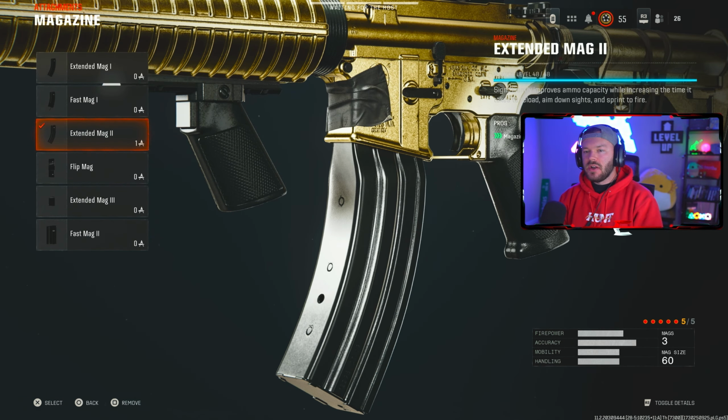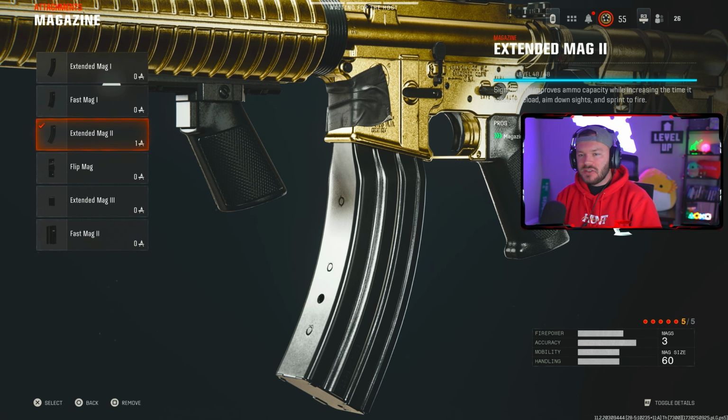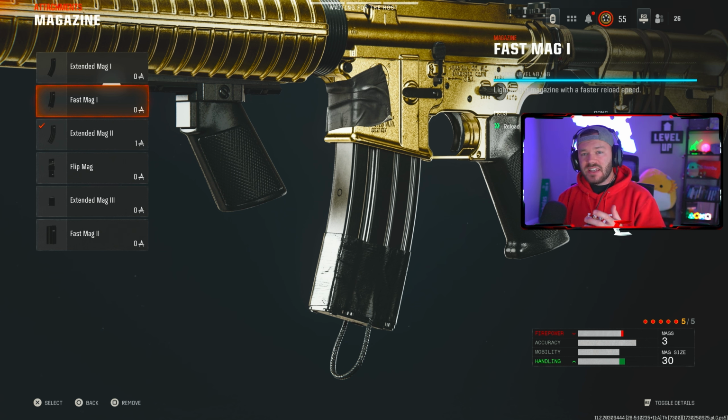Lastly, we're going to go for the magazine. We're going to go for the extended mag 2. Normally, if you're playing regular Black Ops 6, I'd say extended mag 1 is perfectly fine. But given that this is indeed Nuketown, I'd recommend probably extended mag 2. Or there's a couple in here, like maybe fast mag. That'll be good if you want a slightly faster reload and you maybe don't have the ability to YY. Maybe your sprint cancels reload, maybe do that.